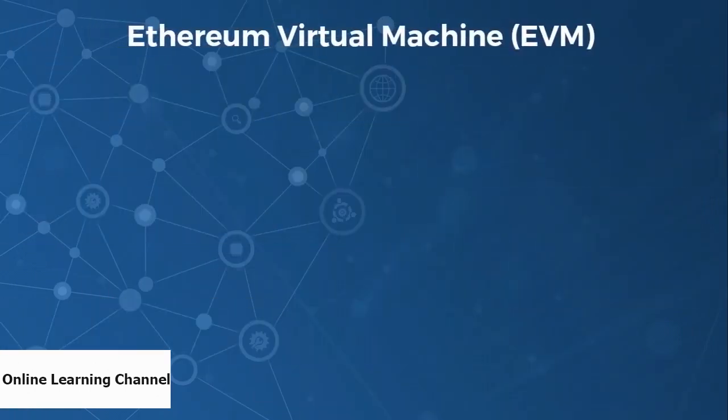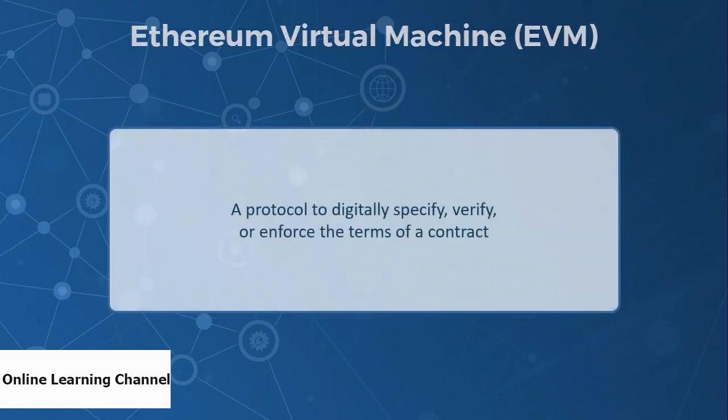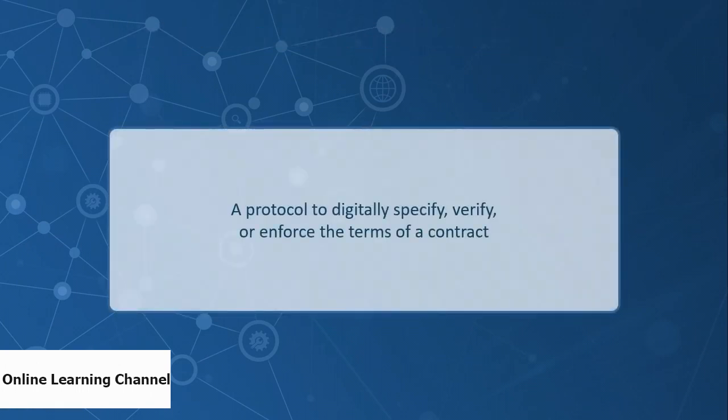We now move on to another term in Ethereum, and this is the Ethereum virtual machine. I had mentioned earlier that a blockchain network is made up of a number of interconnected machines. All of these machines are referred to as nodes, and in the Ethereum blockchain network, each of these nodes will run a special software known as the Ethereum virtual machine. It is the Ethereum virtual machine which enables the execution of the smart contract code.